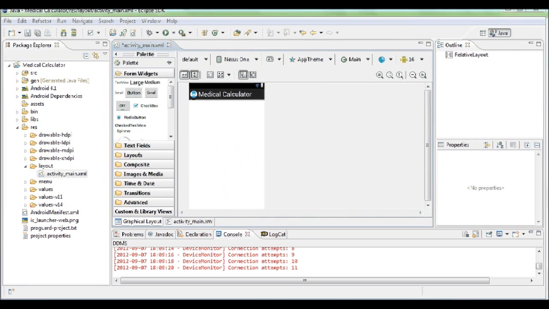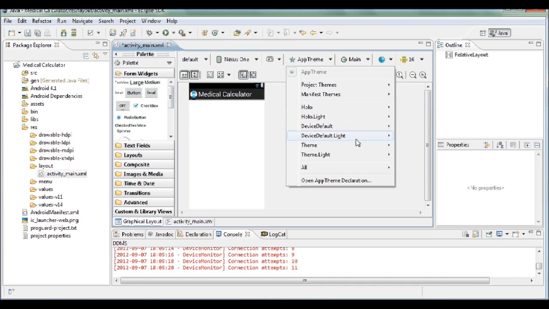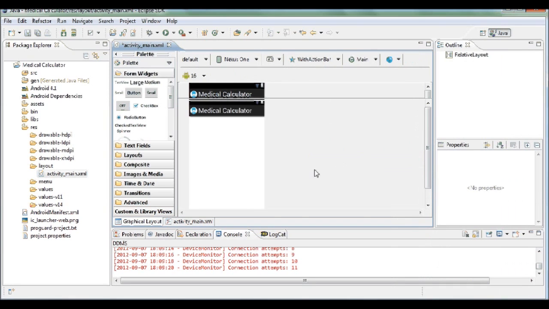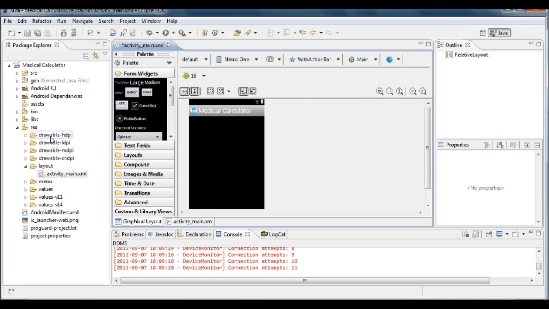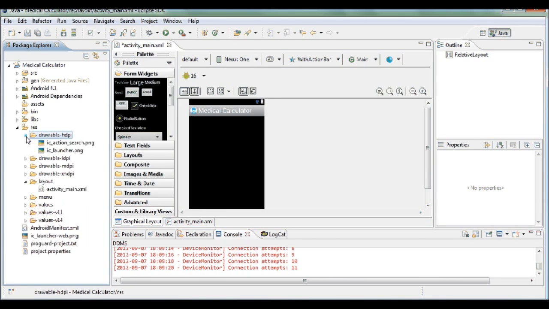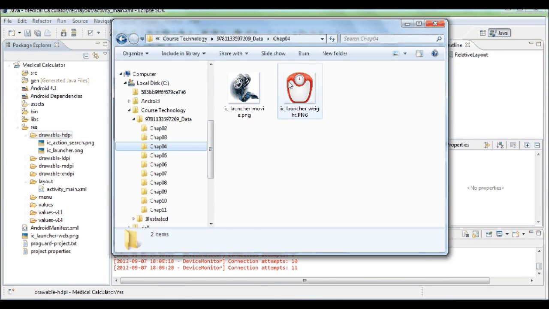Default text view is automatically added. We'll get rid of it. We'll change the theme as instructed in the book. Now remember, changing the theme on this page changes your view and what it looks like, but you have to set it in the manifest file for it to really take effect.